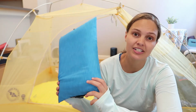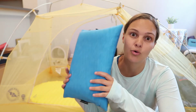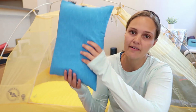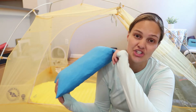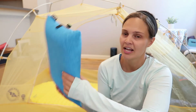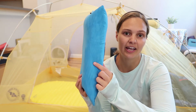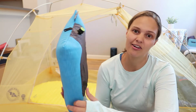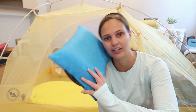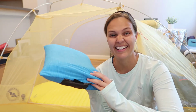My hiking partner did go with a different pillow that's more of an actual foam pillow, and it's not a blow up pillow. So if this one doesn't work out, I'll probably switch to the one she got, but so far so good with this one. It's pretty thin too. With the Eros my head felt like I was at an angle all the time, and with this one I feel like it'll be the perfect height.